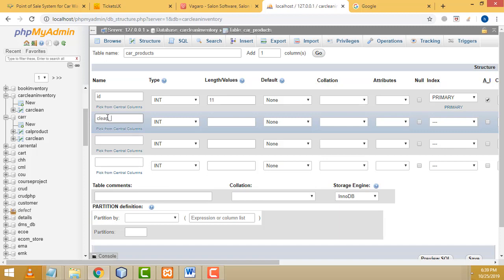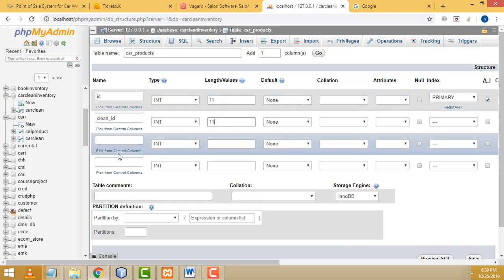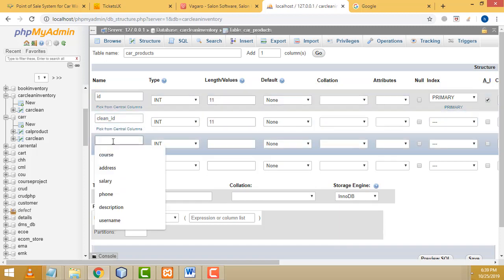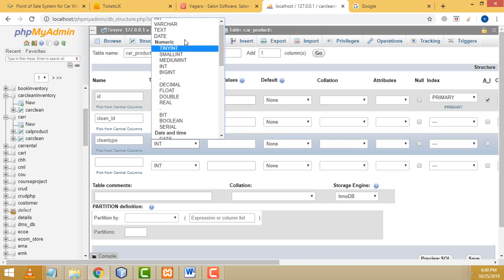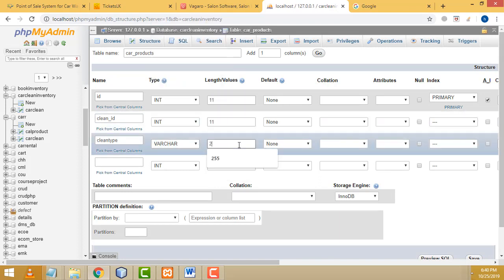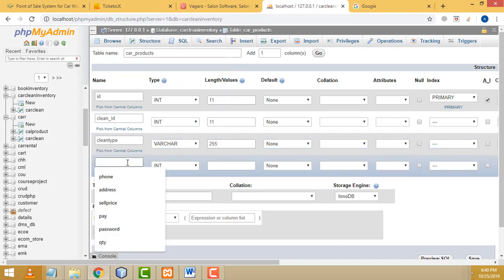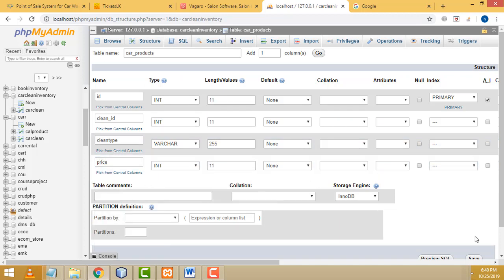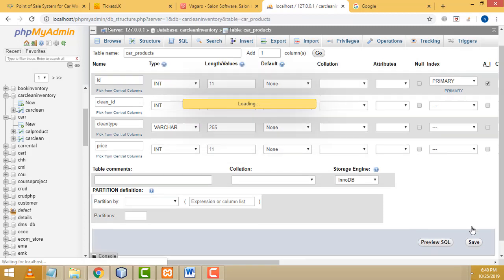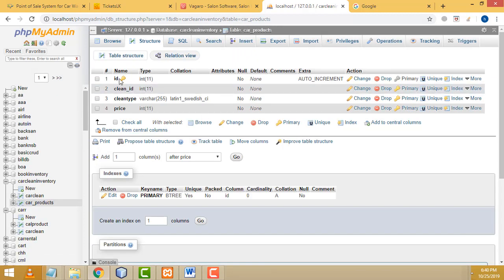After that, we write clean type as varchar. After that, price as int. These are the columns.